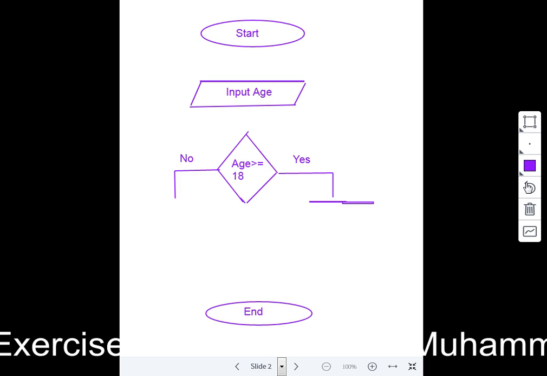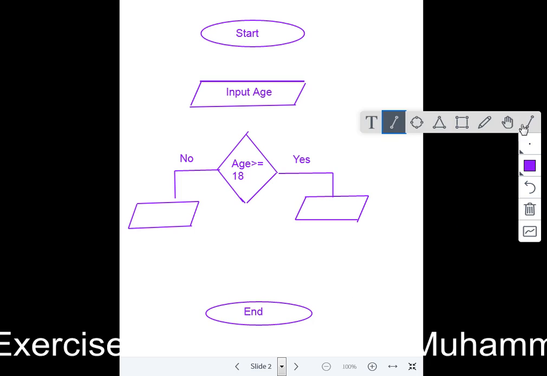Just a minute, the shape is not very clear, so let me erase it. And now I am using this one. I am using a parallelogram here. Can you see this one? The parallelogram is drawn because if this is yes, this will be the output. If this is no, this will be the output. So I am making these two outputs. One is yes, the other one is no, and these are the two inputs and outputs.